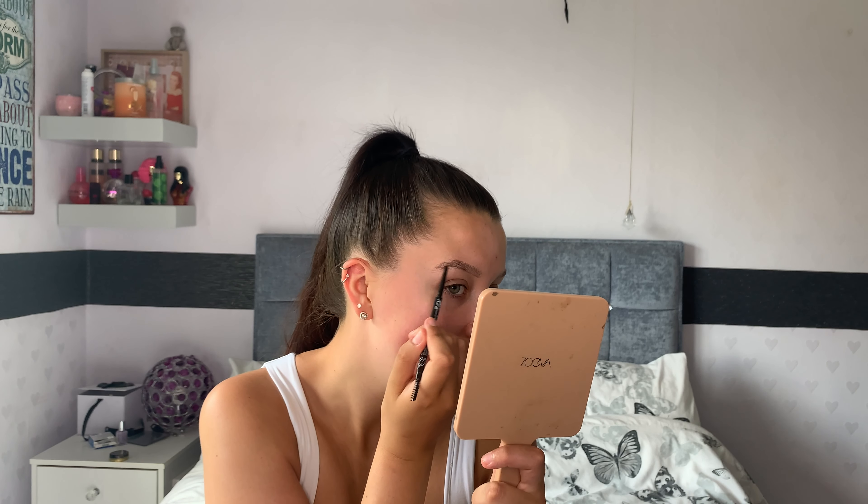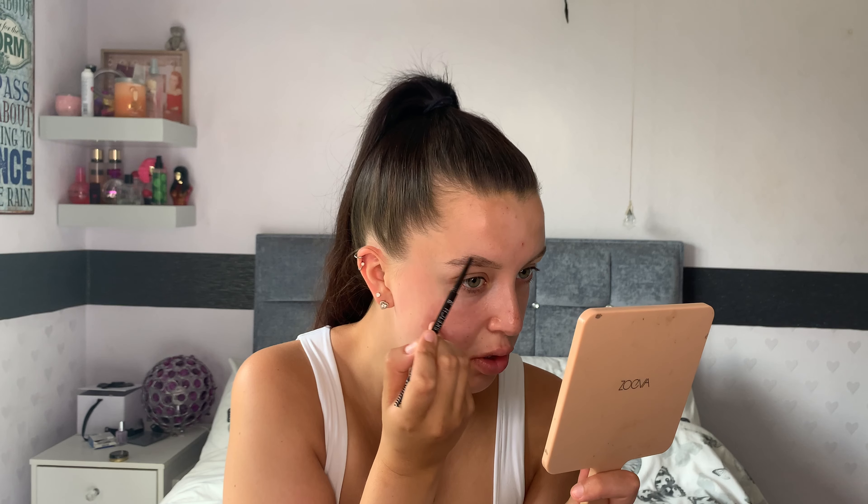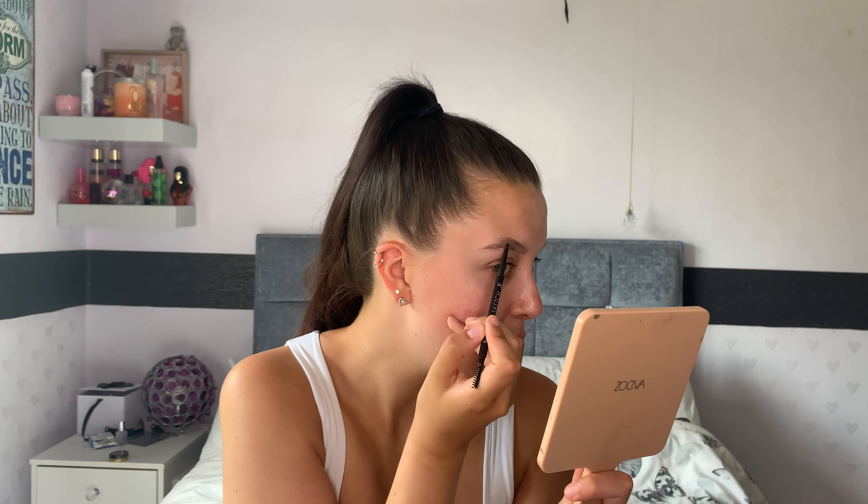So the first product I'm starting out with — if you watched my last video — is the Primark brow sketch in the shade dark brown. This is literally a dupe for the NYX microbrow pencil in the shade espresso. I've loved this product and it's made me fall back in love with drawing my brows on again, which is amazing — it's something I've not done for such a long time. It literally just glides on and it's so easy to correct if you make a mistake. Apologies if I sound out of breath, I don't know what it is, it's just happening.